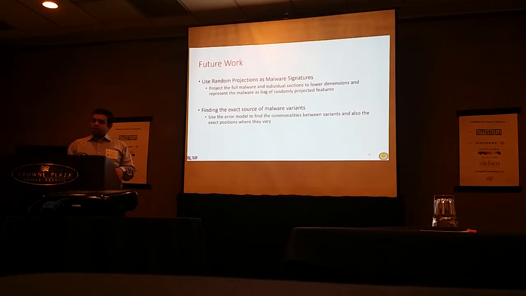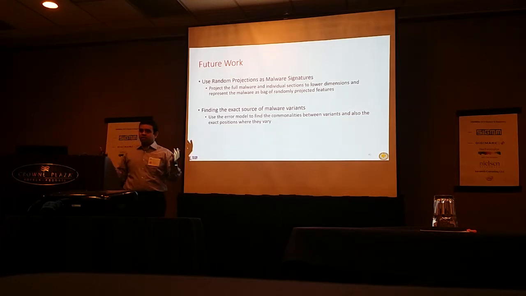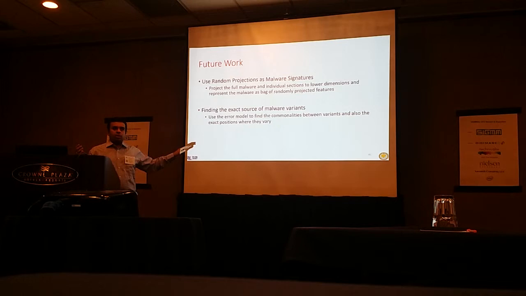And that's one. The second part of the work is that I mentioned how the variants are modeled. In this work, we only try to estimate the family, but from the way we model the variants, we can also see where exactly a malware is changing, because that's how we modeled it. So in my next work, given a large number of variants, I'll be using this method to find out where exactly these variants are changing and how they evolve.